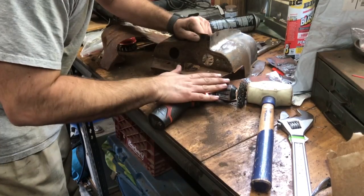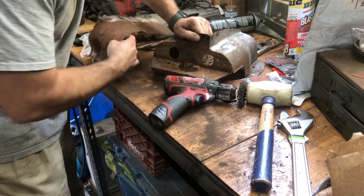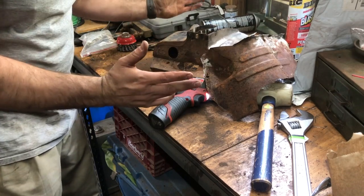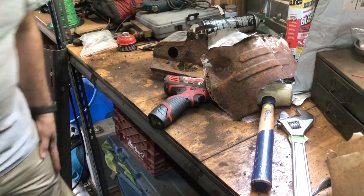Enough of that. I'm gonna do that to clean these things up. I'll do this for this one and for the other two. Y'all don't have to watch that, and then we'll get them painted.